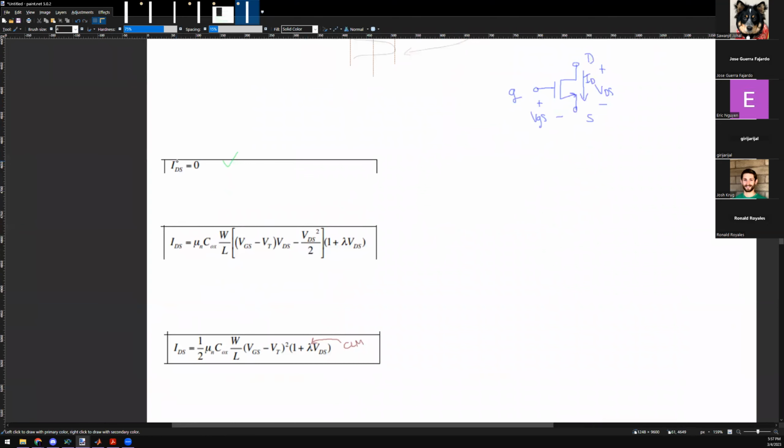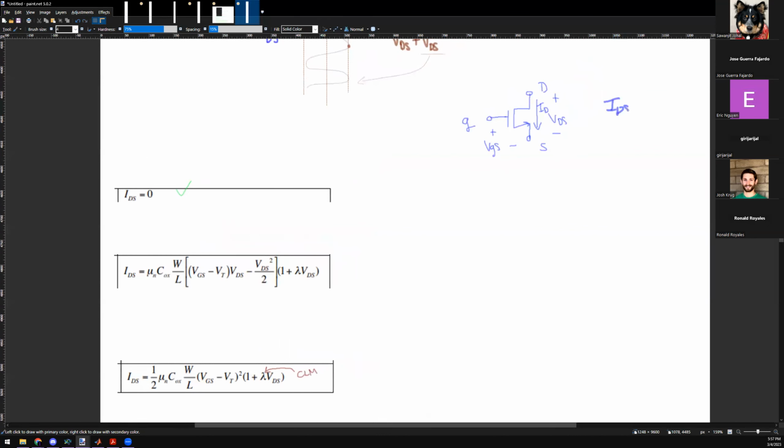And what you see is that inherently all these guys are functions of it. The Y function happens to be IDS typically. So in other words, I have IDS as a function of the other parameters. So I have IDS as a function of VDS and VGS. Do you guys agree? IDS is a function of VDS, VGS. Yeah.